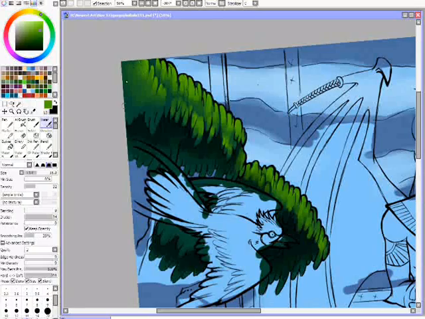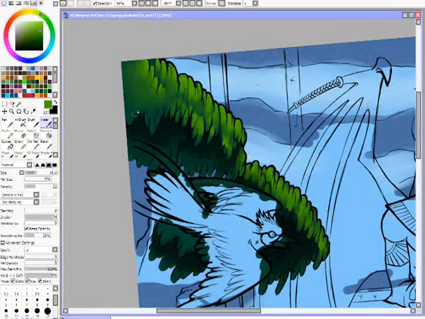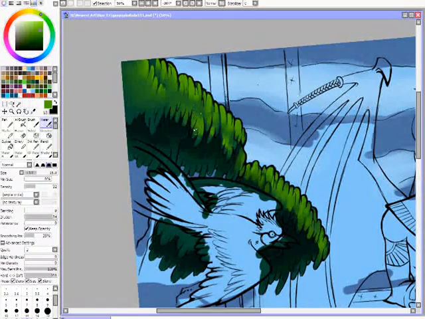But I'm going to take down the density. Sometimes, you know, it's a very strong tool, so it really blends really well. So this will help give it a nice gradation type blending. You can actually color with just the watercolor brush too. It works just like the brush. When you have all the toggles set on 0, it works just like the normal brush.